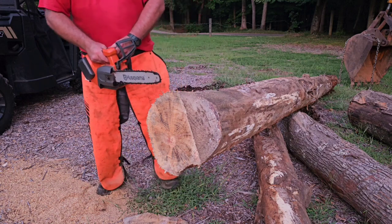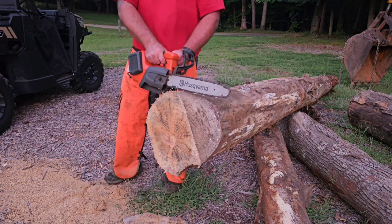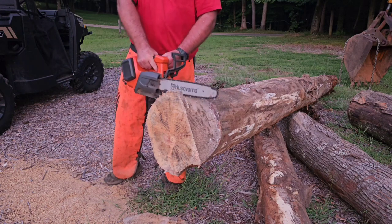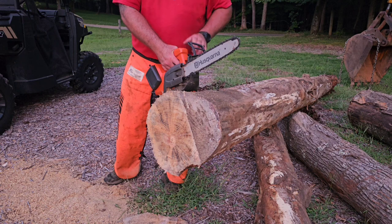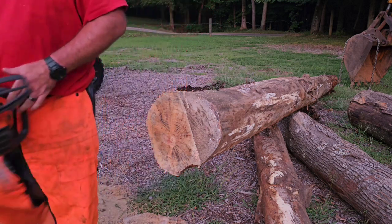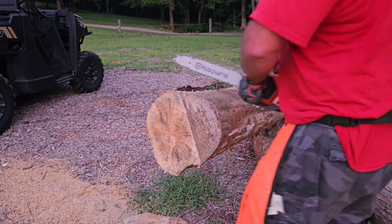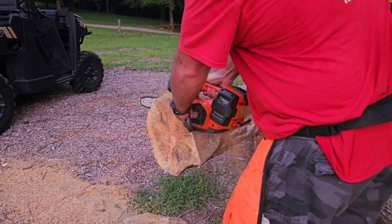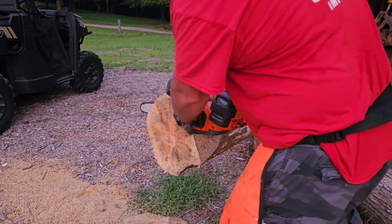So this is E, I guess, maybe economy or light mode. This is pine. It's older pine, so it's pretty hard. So we'll see how it does on this. Yeah, not. Seems fairly sharp. All right. I just don't think there's that much grab to it. Let me switch sides. Maybe that'll make a difference. Alright, let's get out of E because E's for pansies.